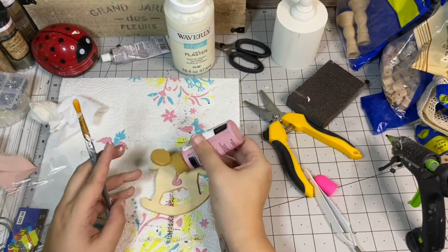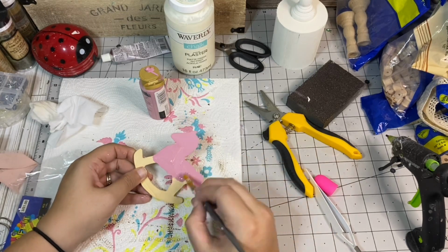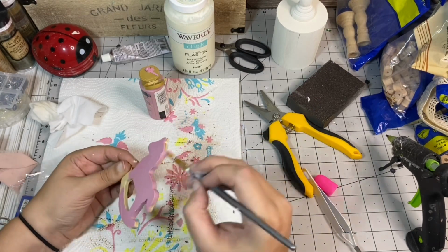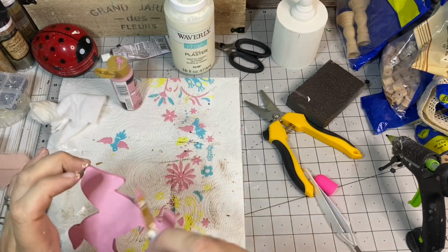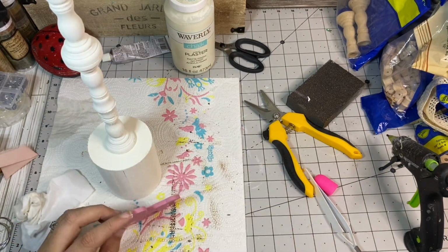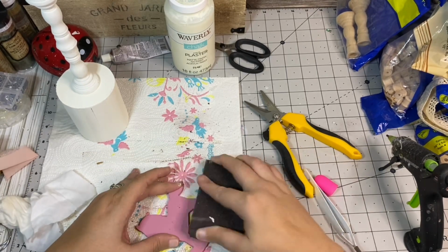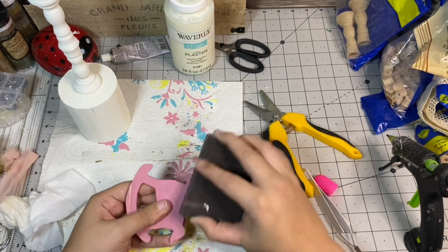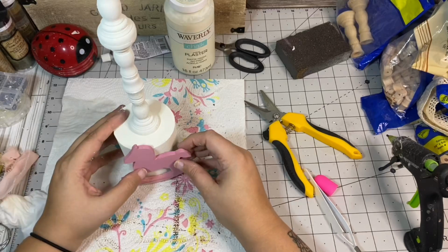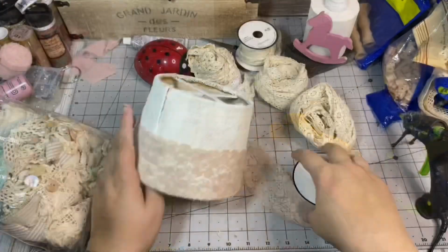So now I'm going to paint, and it looks like I'm going to speed paint again, this little wooden horse. Again, it came out of that bundle of wood stuff. So I can't tell you guys where this stuff is, as far as this brand, because I'm not exactly sure. But you can use any of those little wood cutouts that you find at Dollar Tree. I'm sure Hobby Lobby has these things, Michael's even. But I just love the idea of using this little rocking horse. I felt like it just kind of worked with the horse theme, apparently, with both of these projects. And I used that rose color. I love this pink. It is just one of my favorites. And I sanded it down just a little bit just to rough it up, and I'm just going to glue it right on the base.